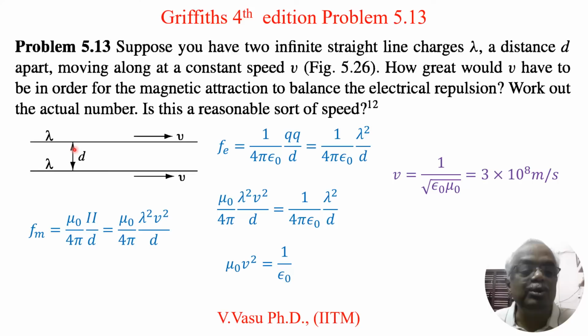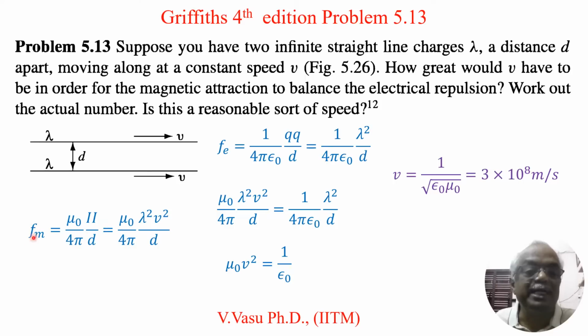Now you take two infinite straight lines which carry the charge per unit length lambda. Both are in the same direction, that is, it is a parallel current. We know very well parallel currents repel each other. However, using the right hand rule, you can easily verify this magnetic force is an attracting one. So the magnetic field due to both the currents will attract each other. With that understanding, we will move on to the following.